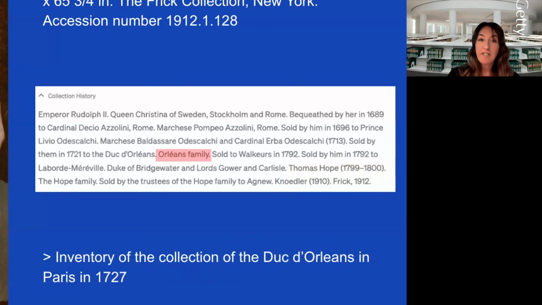And finally, even earlier, the third source is represented in our archival inventories dataset. The painting appears on the inventory of the collection of the Duke of Orleans drawn in Paris in 1727. Once the archival inventories dataset is added to the new GPI in Arches, all three events will be linked to the Veronese painting. Currently, only the first two I mentioned are connected.